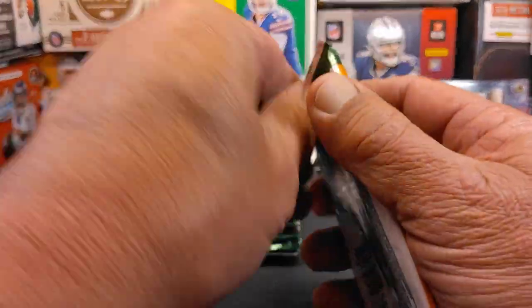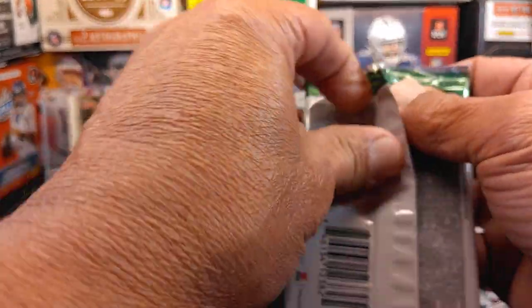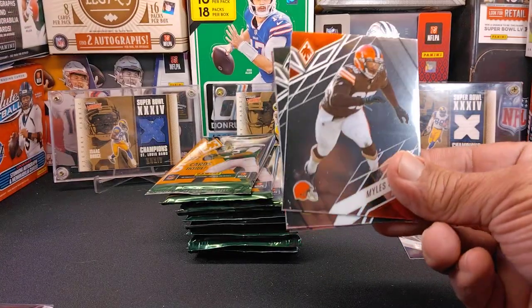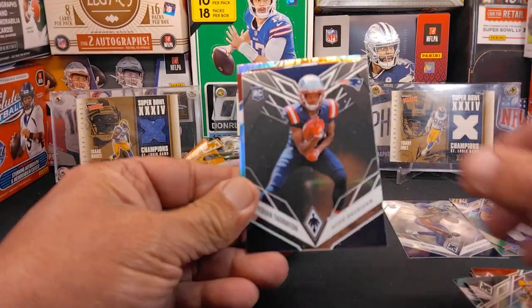Hey, all right. So first pack, first hit. So we hit our memorabilia card, which was nice, of a very good rookie, man. You know what? That was nice. I can't complain about that hit. I can't. You know? There we go. So, Rodgers. All right, here we go.